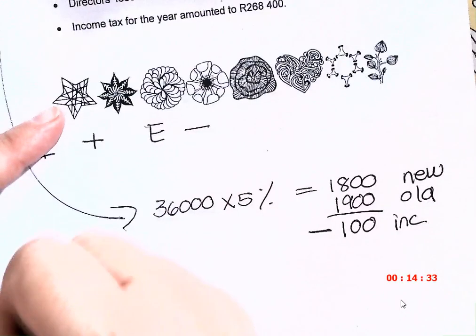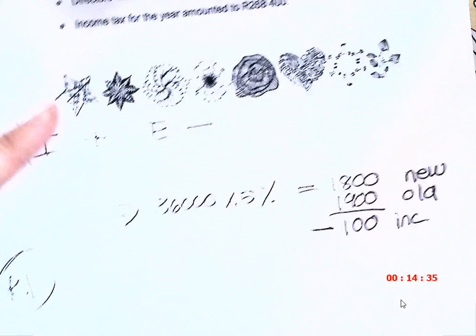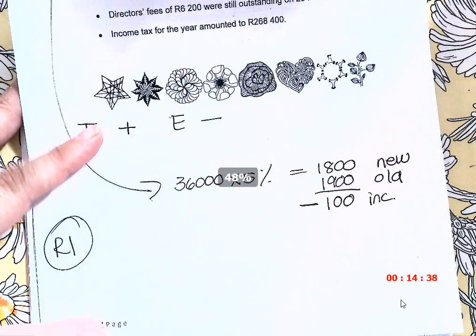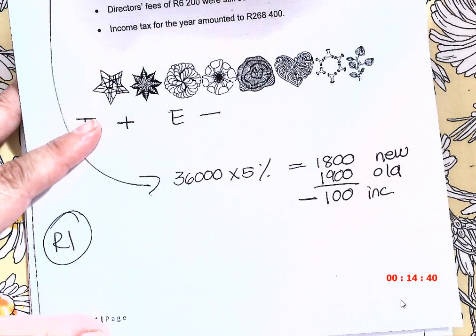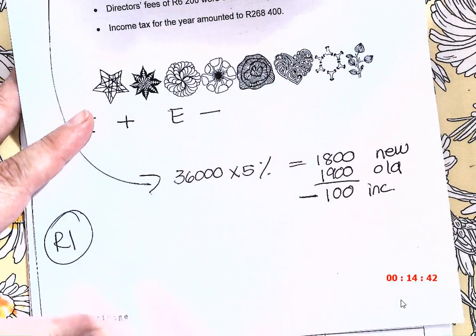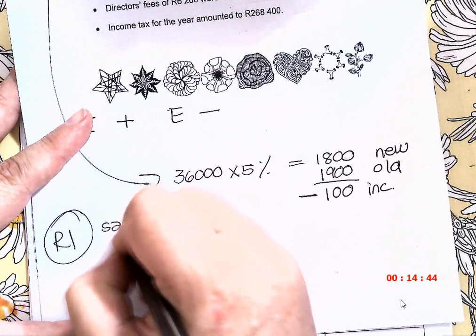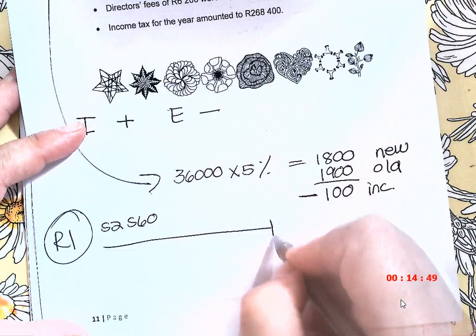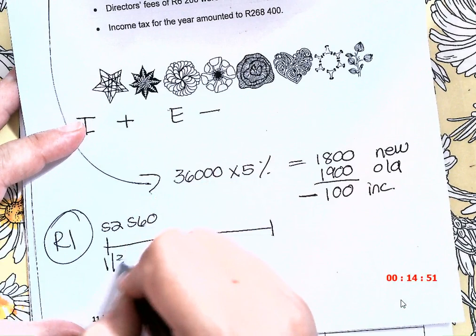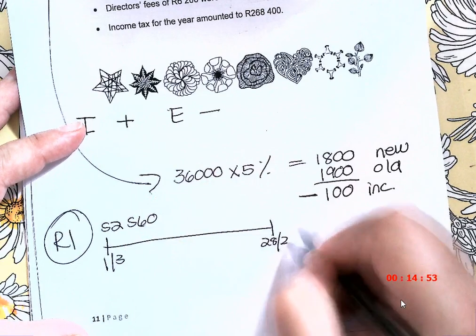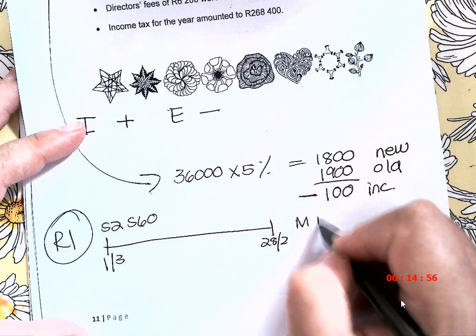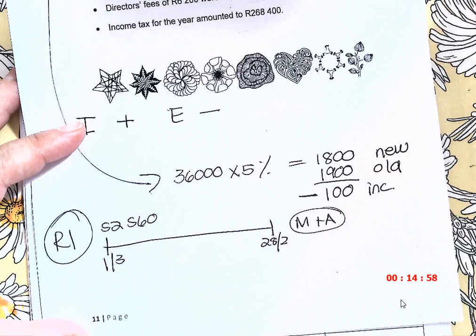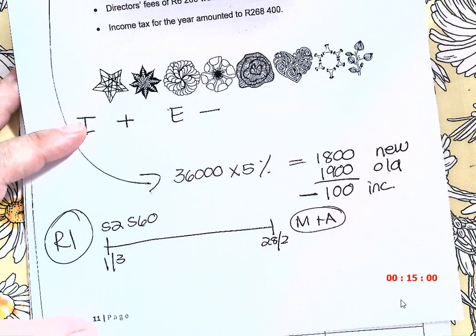They say the full amount for rent, I'm going to do it here, the rent. Just make an indication if you do your calculation in a different place. Just make a little indication. So that rent income total is 52,560. They say this is my financial year, starts 1st March, ends 28th February. We want to calculate March and April.